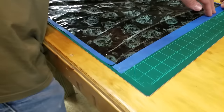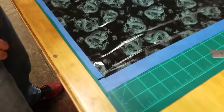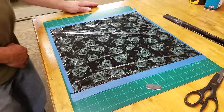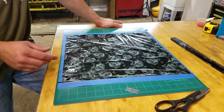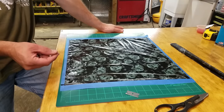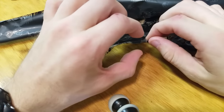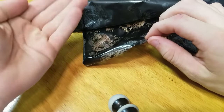It will still float on top of the water and stay buoyant, but those air bubbles can work off nicely through the corner vents. Before you finish the taping, you need to test the film to find out which side goes down. A little trick: wet your fingers, put the film between your fingers, and whichever side sticks is the side you put down on top of the water.